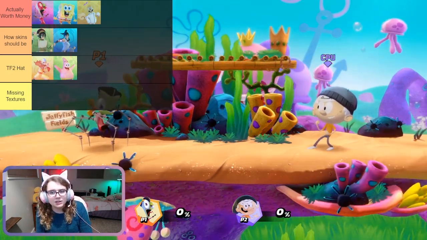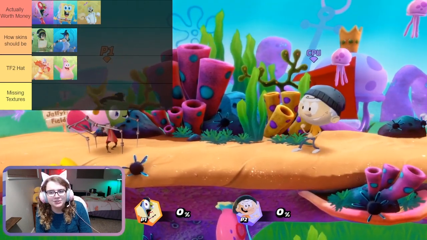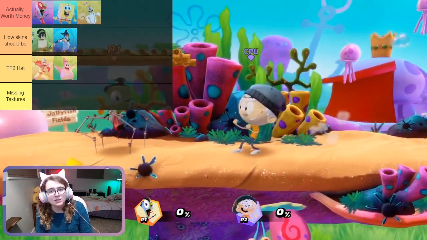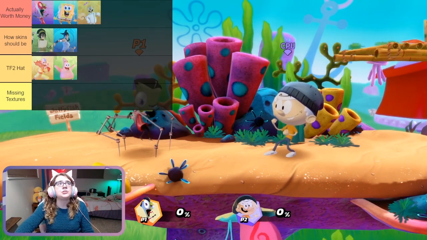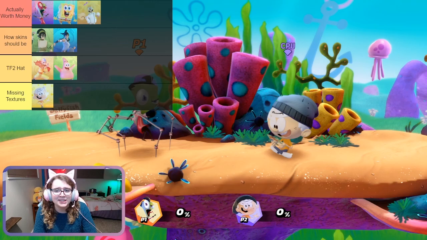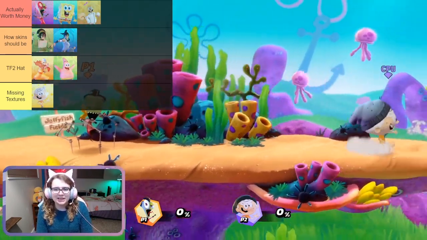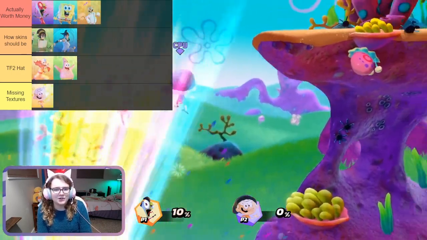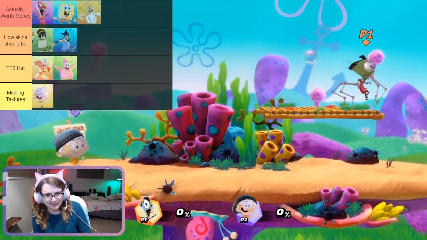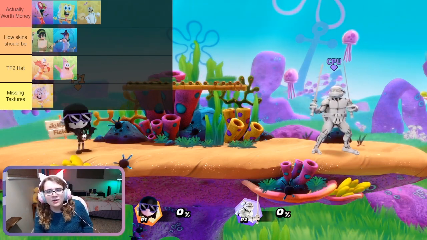And then we have Lincoln Loud here, who I've not watched a lot of Loud House, but I do like the way that the beanie looks. It's going to be in the TF2 hat tier because it is just a hat, and I already said I don't quite like skins that are just hats unless there's very good reason for it. And with just being a beanie, even though I don't understand the reference, I don't think it's that exciting.